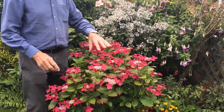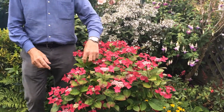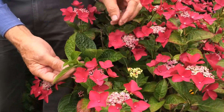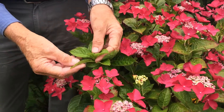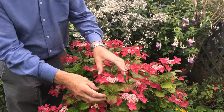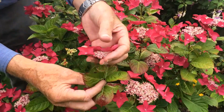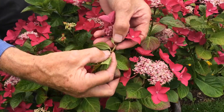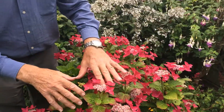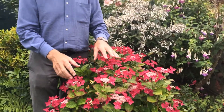If you grow your hydrangeas in a pot, obviously they don't grow as fast as they do in the garden, so they need very little pruning. This one here which is in a pot — as you can see there's very little new growth on this, just that one there and a couple of little ones in between. You can use them as cuttings if you want, but because there's very little growth I leave them. Then all you do in the spring is once these are finished flowering and they've turned brown, just cut them to the leaf joint and you will find new shoots coming on either side.